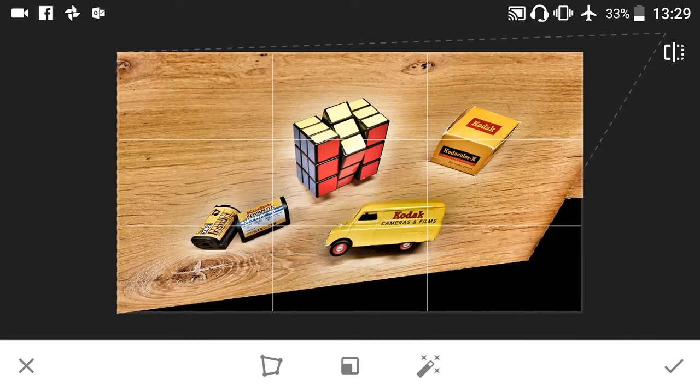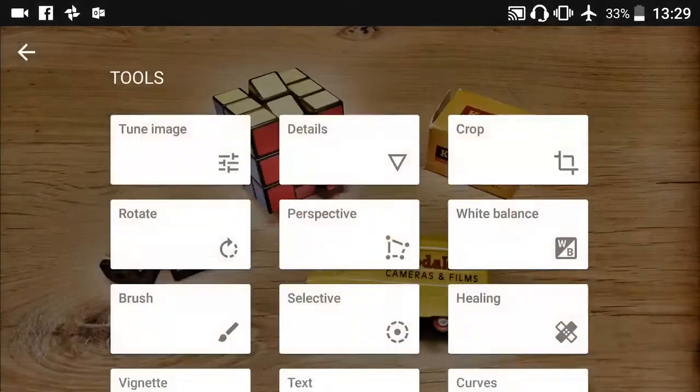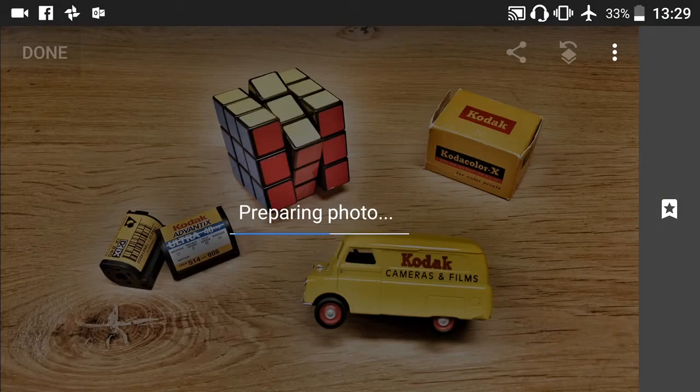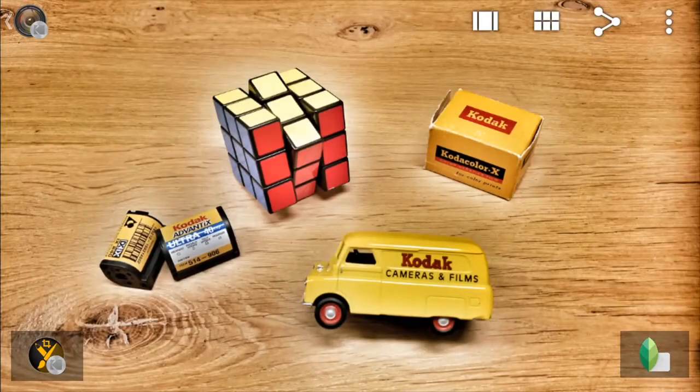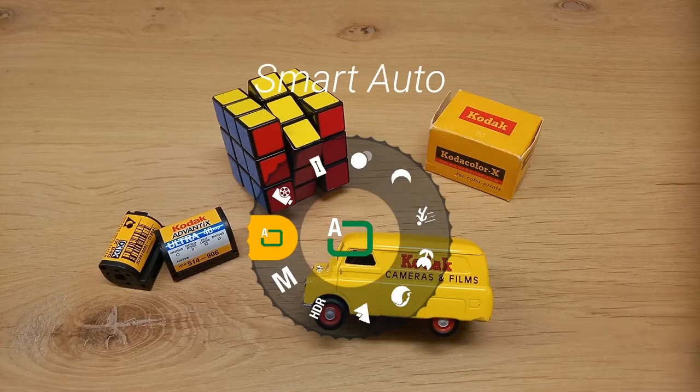Snapseed really is a truly phenomenal tool for making edits to images, and you can do some really quite sophisticated things live on the device. It's a fantastic tool and certainly worth exploring and seeing what you can do with it. Having made some changes to this image, let's go back to the camera and talk about a few last things.